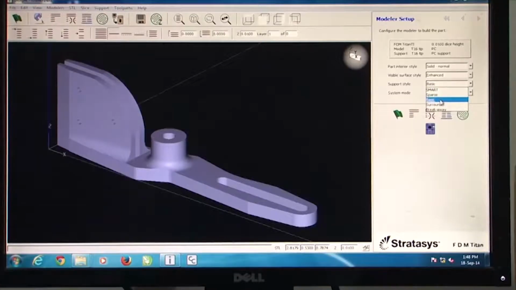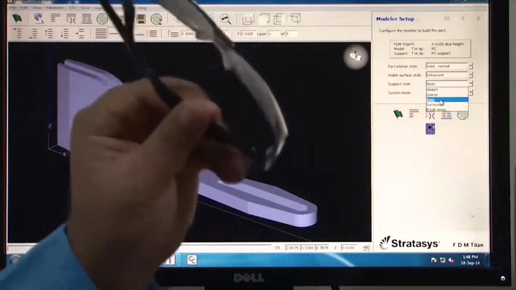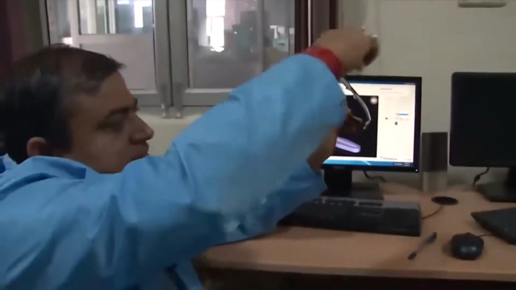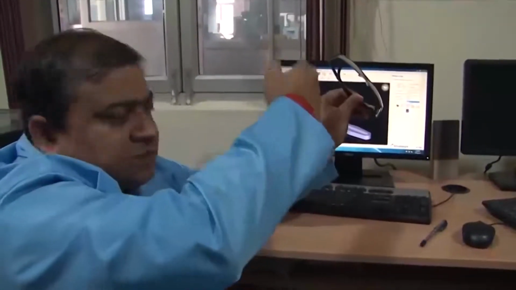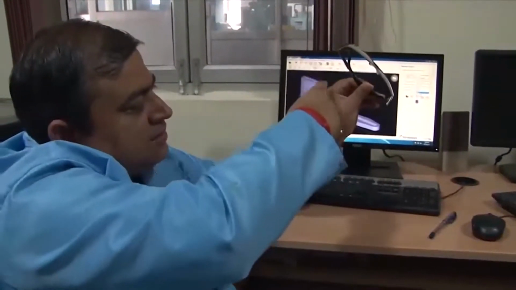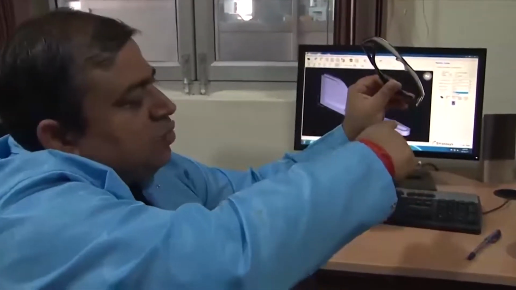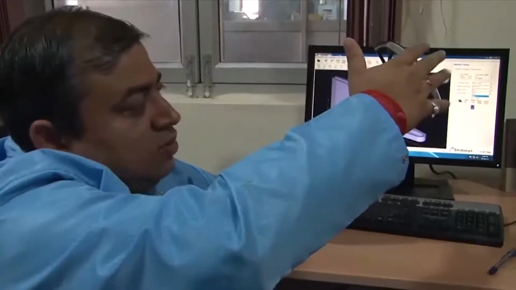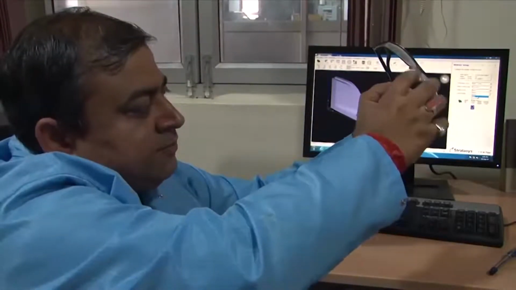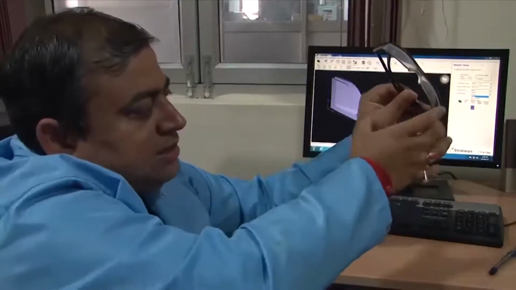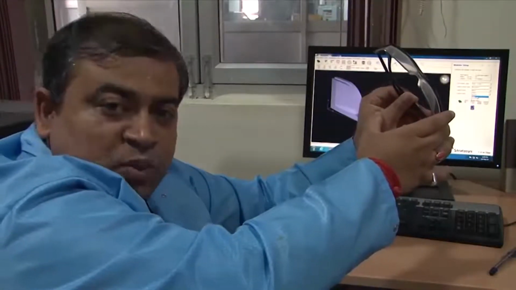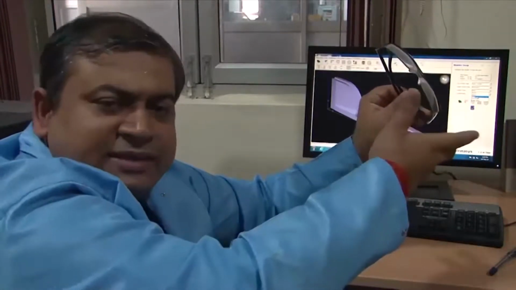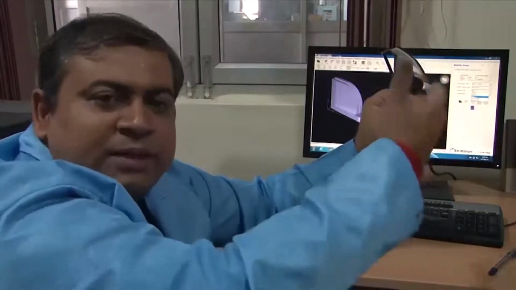So let me just illustrate what it means a little bit. Supposing there is an object like this and you want to place it at a certain angle, in order for the RP system to build it layer by layer. When it does it, there is a question of support which comes into the picture. So one support can be just simply orthogonally placed like this. Another support can be at a certain angle which is able to still support the weight of this object, because you will have to calculate that the CG of this particular object is within the periphery of the support. Okay. So if the CG is within that support, then it will not topple. And that is the basic idea, that you don't want the part to topple while it is being made.